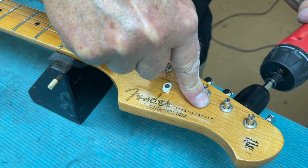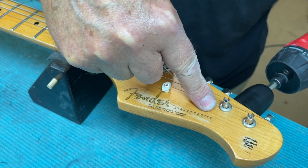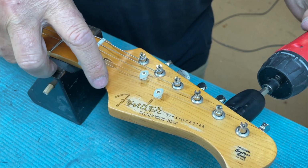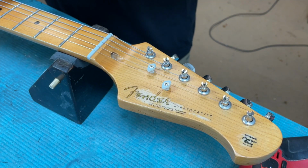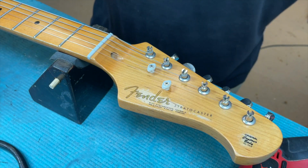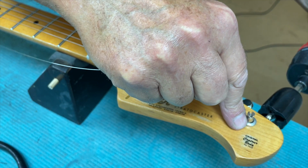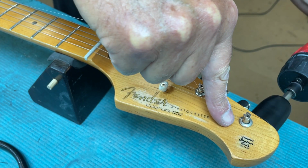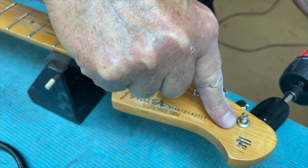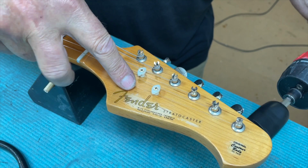But if you get that nut perfectly right, your guitar can still go way out of tune if you haven't stretched the slack out of your strings. And it can make you think that the nut's wrong, or that your tremolo's wrong, because providing there's some slack left unreleased from the strings, your guitar will continue to go out of tune for ages. Equally, if you've stretched all of the slack out of your strings, but your nut slots are grippy and causing friction, then your guitar will continue to go out of tune forever, and it will drive you nuts. So you have to get both of these components done.